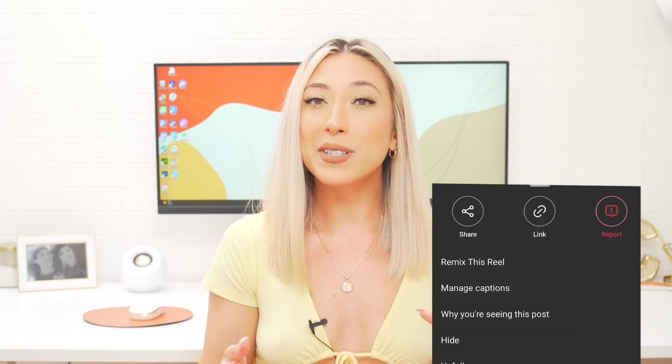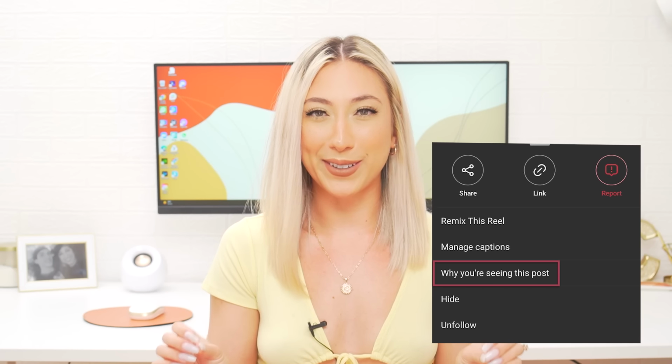Something that's really cool is you can see this in action happening right now on your profile. Literally open your app, the first post that's there, select the 3 dots on the top right corner. There's an option that says why you're seeing this post. Instagram will literally tell you why they ranked that post higher on your feed. I love this sort of transparency. It helps us understand, okay, why is this video getting recommended to me? And you could always tell Instagram, hey, don't recommend me this type of stuff.